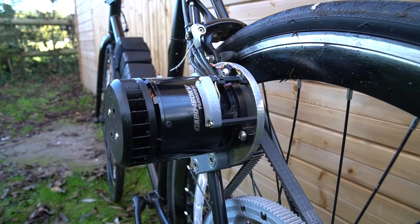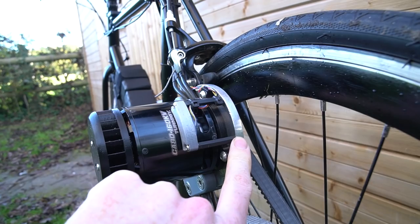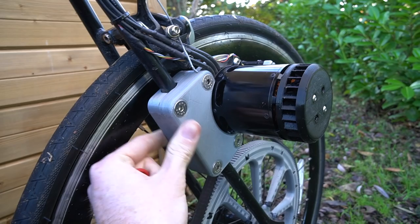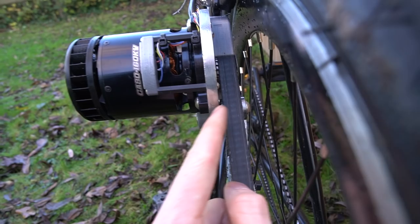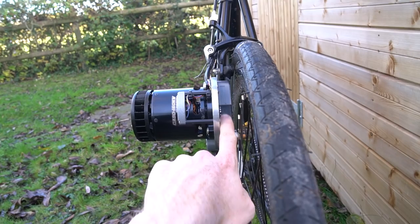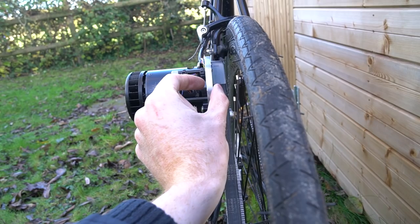Onto the motor mount - this is an 8mm thick aluminium plate mounted to the frame using a 3D printed block, still using 3D printed parts from 3D Prints UK in PLA. The aluminium part allows better cooling of the motor and better durability. All of these screws that mount the motor to the plate - the aluminium is actually tapped and threaded, so the bolts don't need a nut on the other side. This means the pulley can sit close to the motor bearing, which means less stress on the bearing and also less stress on the shaft.